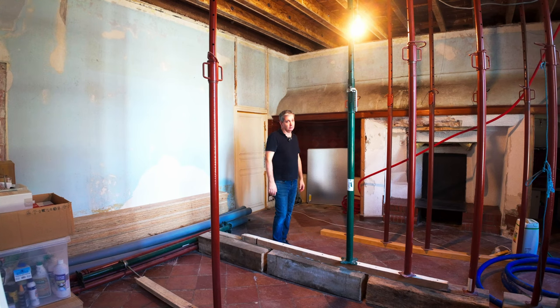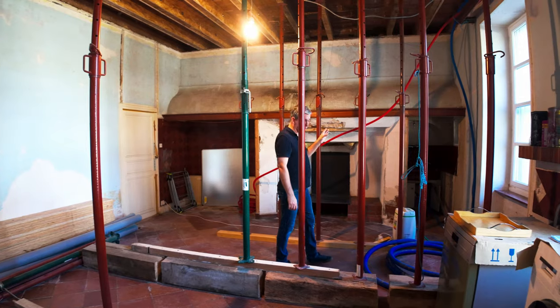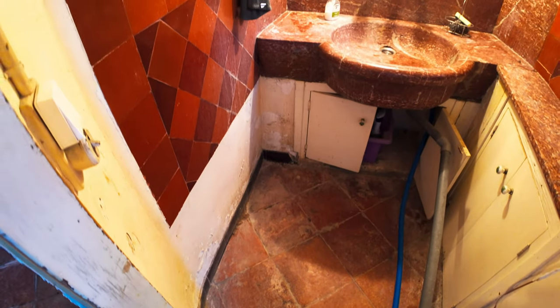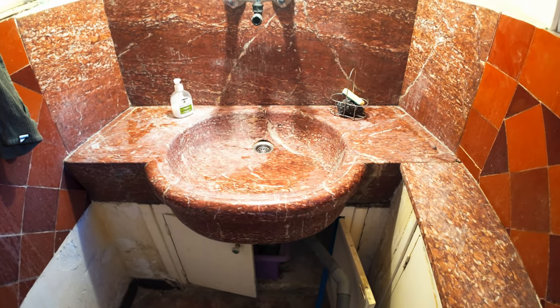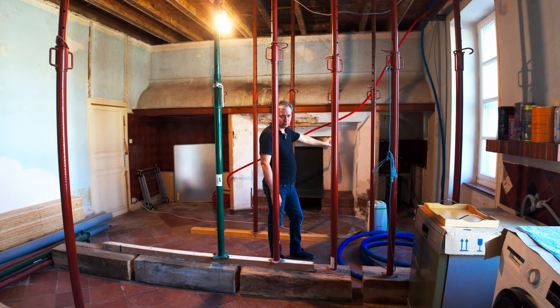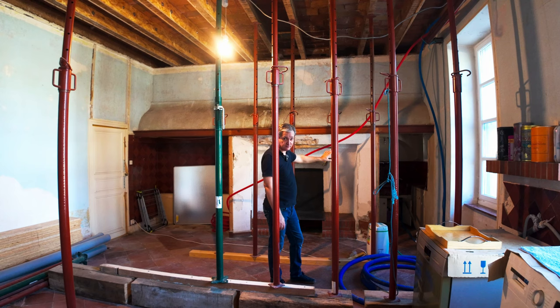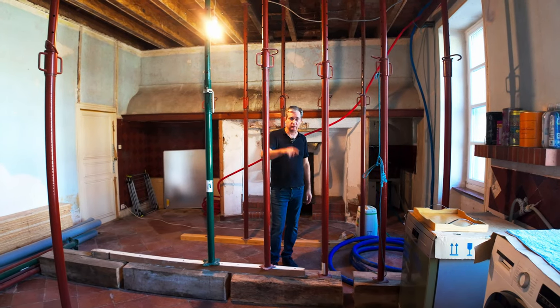Another really cool thing is this corner over here — we have a sink that's one huge piece of marble, and we're going to keep that. Because we have a lot of cats, we're probably going to use it as the cat area, with cupboards full of cat food and their water and food bowls in there. The ceiling is quite low — you bang your head — and I don't want to remove this whole canopy or buttress structure and make more work for myself. It'll just be a sink we don't use very often, but we don't want to lose something as amazing as that huge marble sink. And that's the kitchen — let's go check out the den and the sunroom.